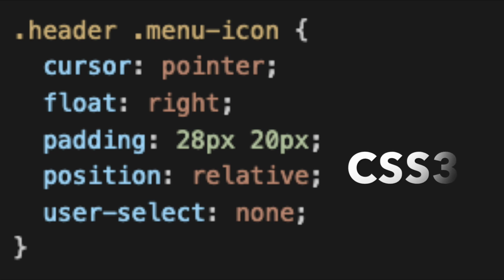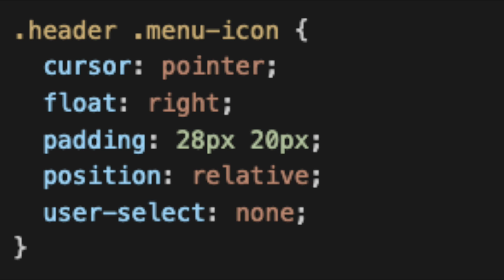So let's add here the menu icon. The menu icon is the span that's inside the label, okay?